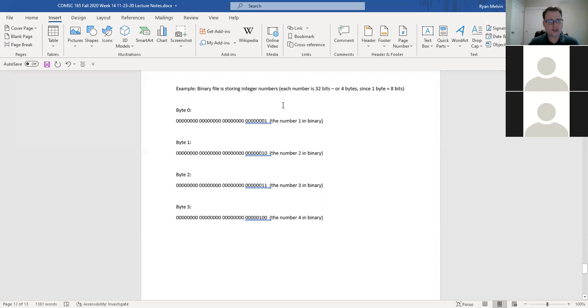Byte 0 corresponds to the very beginning of the file, which is where this number starts. But each of these numbers is a total of 4 bytes. So the second one here is going to be at 4, right? And so forth. They're going to be in increments of 4.